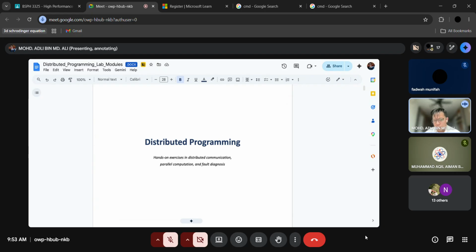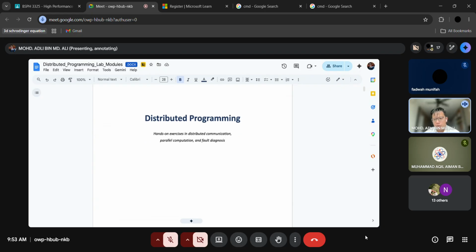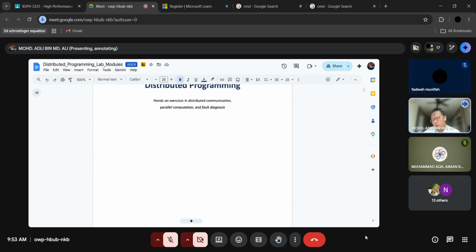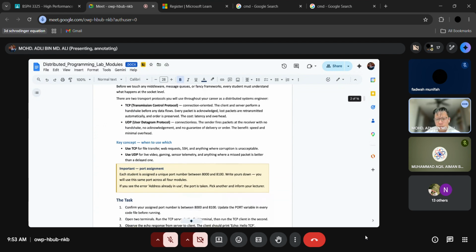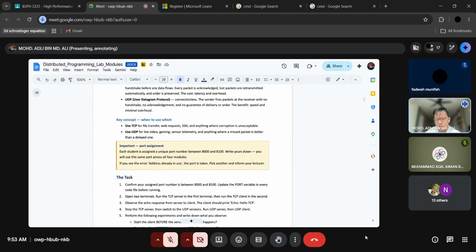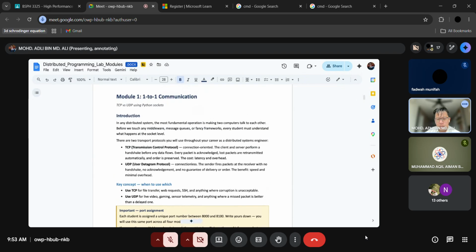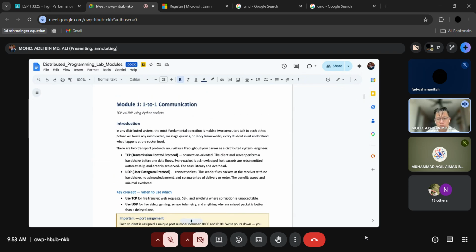Try to do it, and then next week we're going to discuss what you got from your module. Maybe some presentation, just sharing what you have learned and what you have done with this module. This is a process of self-learning too.